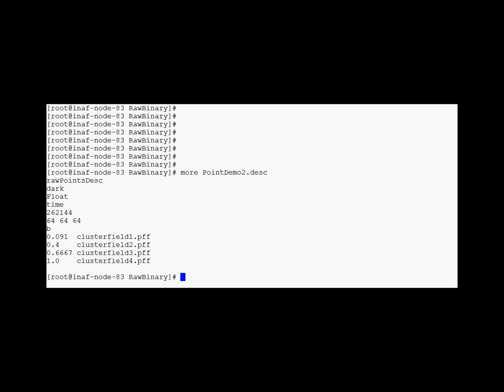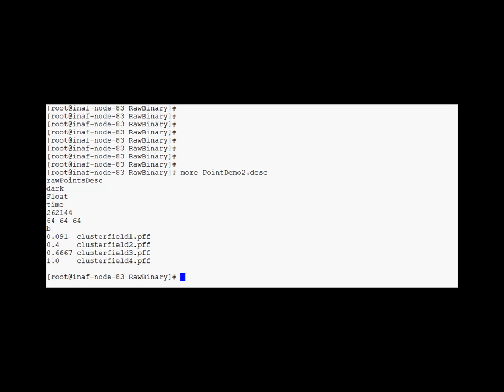In this example we have the pointsdemo2 descriptor file that has the following content and the list of the files in the raw points format that will be imported with VisIVO importer.